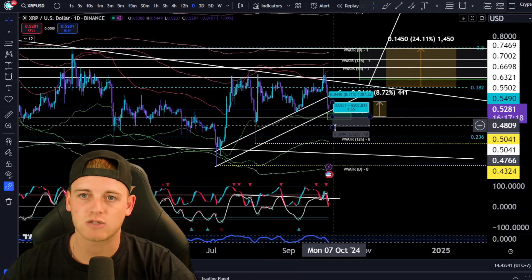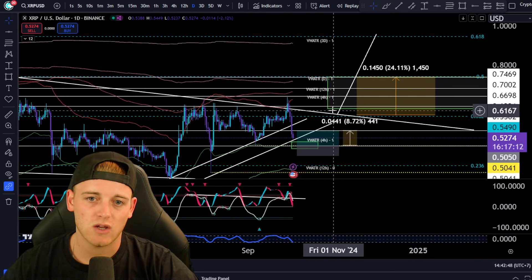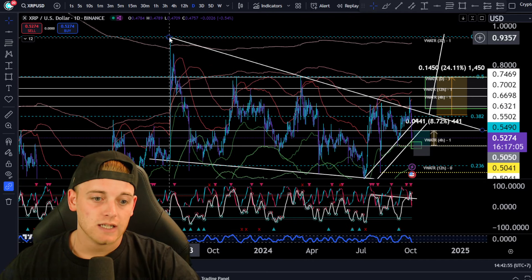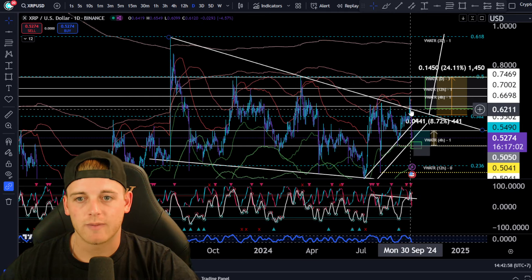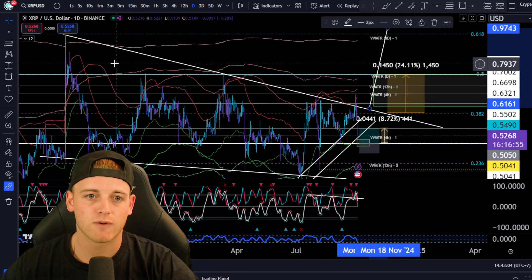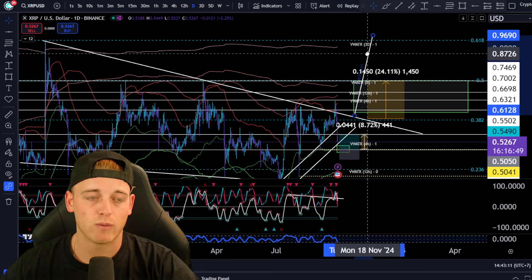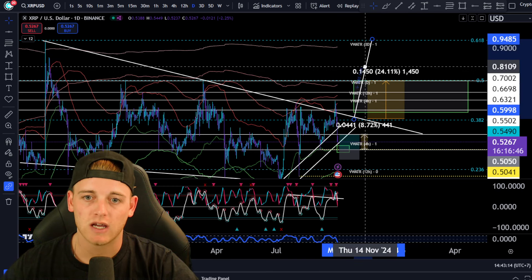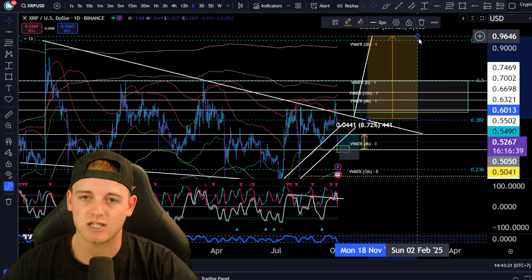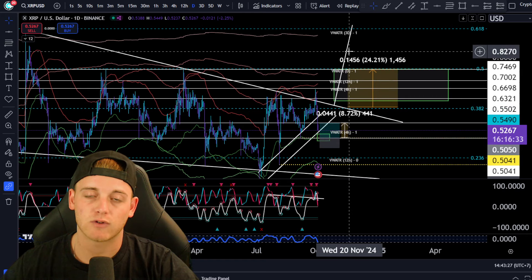To finish off, the macro long I'm looking out for is a breakout of the 0.382 Fibonacci retracement level as well as the 2023 high trend line that's been coming down. If we can break out from that, there is a really big measured move from this giant falling wedge — falling wedges tend to break to the upside. If that happens, we could see XRP skyrocket roughly 60%, not to all-time highs just yet, but up to around the $1 level.